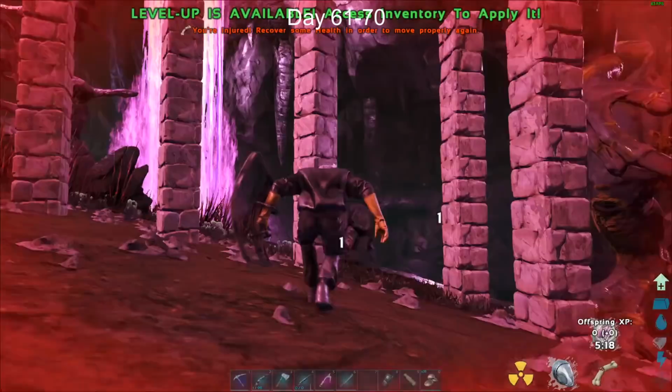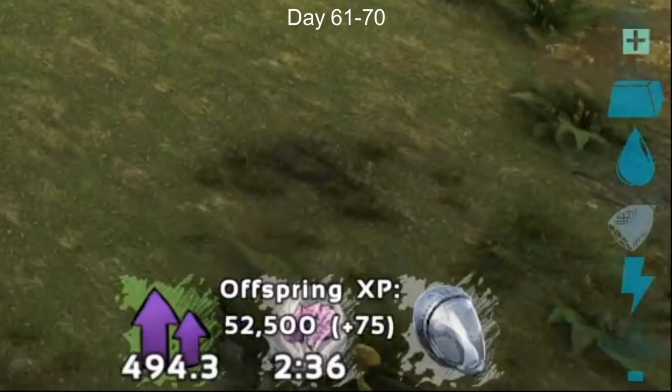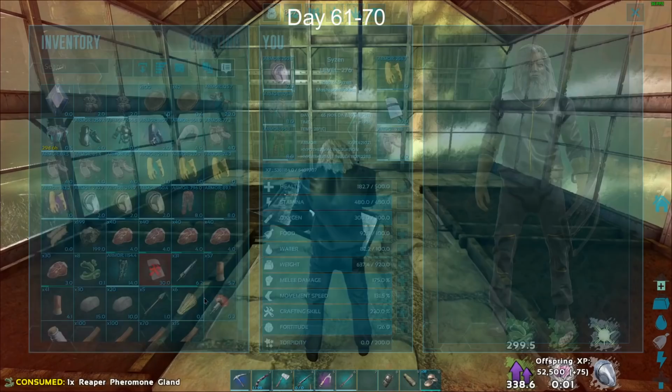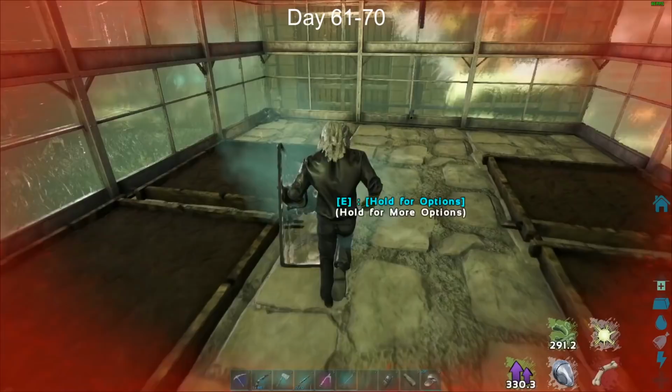On my way out, I noticed that I needed to offer XP, and I found an XP note. So I ended up killing this Karkinos when it went to 52,000 experience. And then... Oh, dang. Just came out of me. And now, I claimed him.